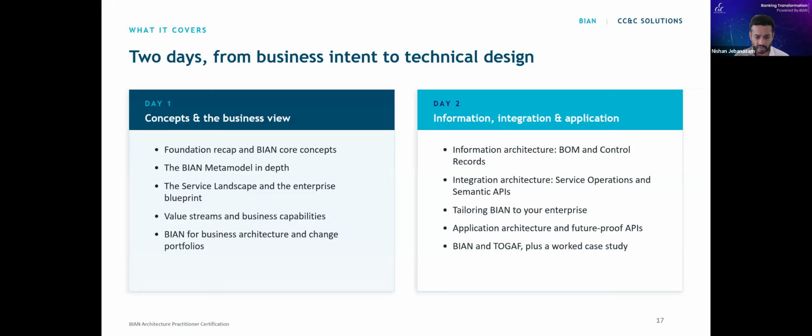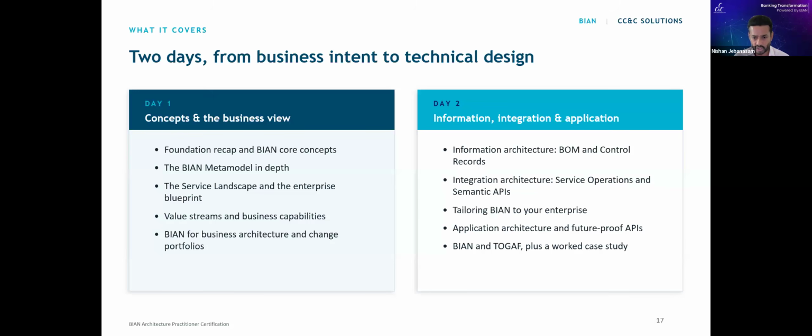This is super important because while BIAN is the last word as an industry standard in a banking architecture, it is not applicable as is to your unique enterprise. There is tailoring required. You have to extend it. You may have to change aspects of it, but there's a way to do it without violating the patterns and principles so that you still get value out of it while making sure that it is applicable to you. So tailoring is an extremely important concept to learn.